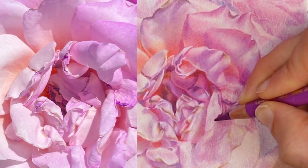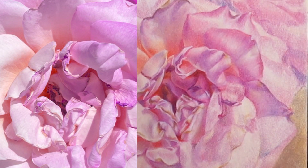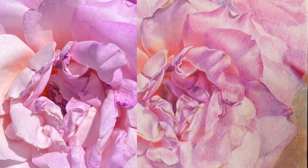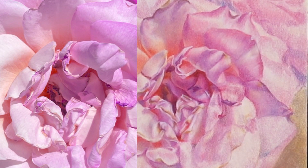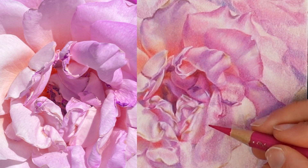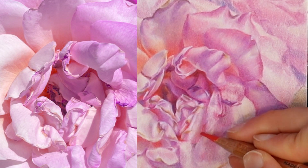So far we've been going at 10 times the original speed, but let's slow it down to three times the original speed and focus on one petal. Here I'm coming in with a warm lavender and beginning to develop some of the volume in that petal. I really want it to feel like it is coming out. I noticed that that particular petal is lighter than the shadows on the petal behind it moving into the center of the flower. So as I work on that petal, I'm constantly referring back to the shadows on the inside and pulling some of that color out into the petal as I round it out and move it around the surface. Using similar colors creates the illusion of light bouncing off that shadow onto the surface that's curling out.